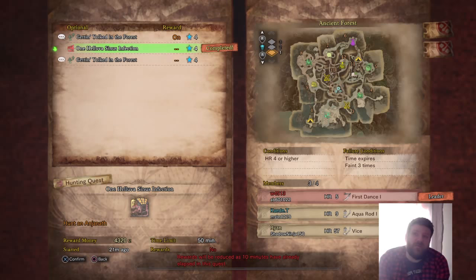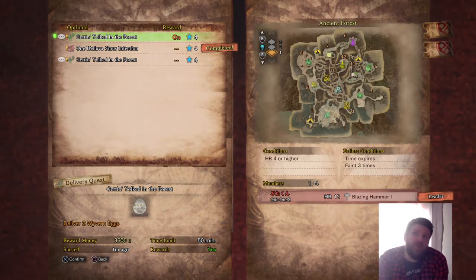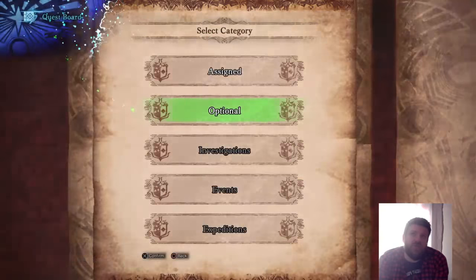Other ones, you see that one started 21 minutes ago, so at this point I can't get the rewards because I might jump into the end of that quest. Yeah, I might help a little bit, but the quest might be nearly done by that point, so it doesn't just hand out rewards too easily. And that one 34 minutes ago, so they've been on that quest quite a while. So I can get rewards by jumping into that quest, and that's just one of the optional ones.